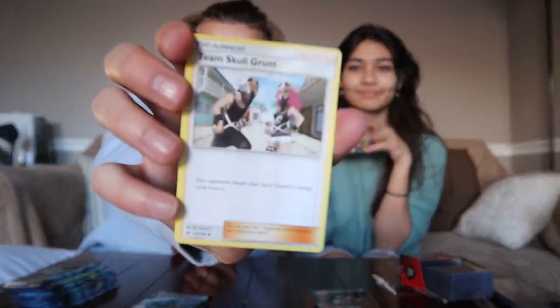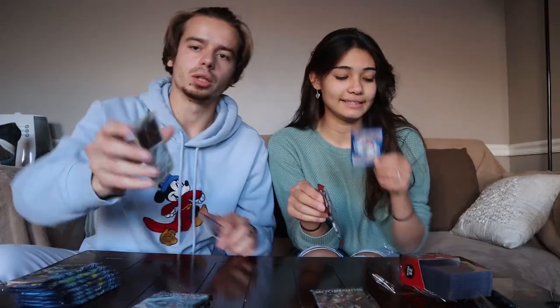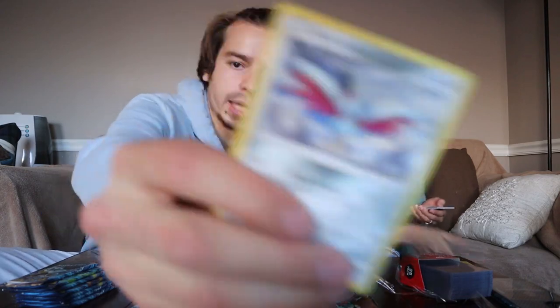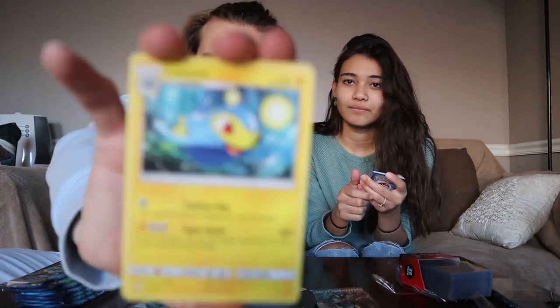My turn. I'm gonna do Sun and Moon. Electric Energy. Metapod. Clay. Team Skull Grunt. Pinsir. Dratini. Alolan Diglett. Another one of these guys. Cutiefly. A reverse holo of that same Metapod. And not a good pull.